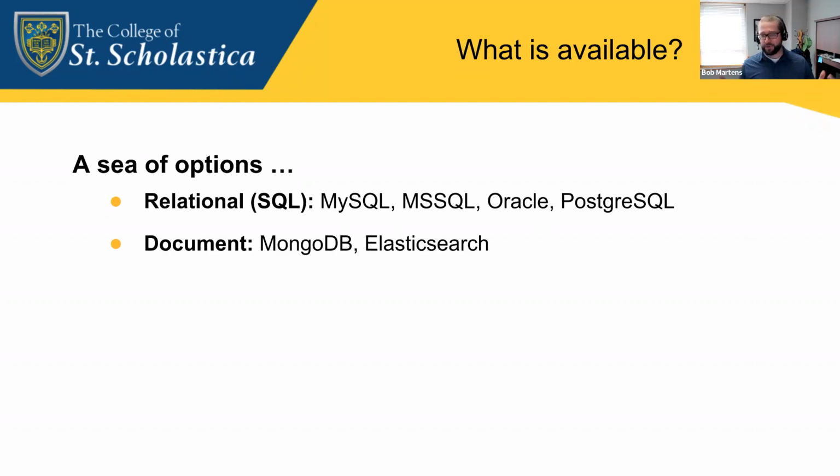Document stores, and actually document stores beside these two that I have here, could be as simple as a flat file that you read lines off of. If you wanted to get crazy about it, a CSV could be considered a document store because you could read and write data from it. It's just storing a document. CSVs are a little bit different that way, but MongoDB is really well known. I've run into MongoDB in a couple of instances in our infrastructure when we want to store logs. A lot of times they'll be stored inside of something like MongoDB.